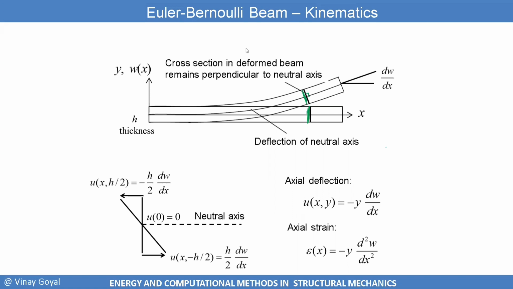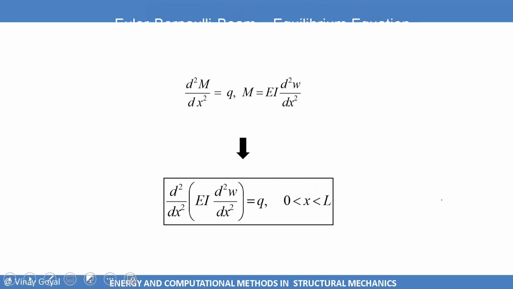What I want to show you here, all I want you to focus on is the first picture at the top. When a beam bends, you're going to have that neutral axis that's perpendicular to that cross section. So again, that's the main assumption in this theory. I'll be discussing this picture at the bottom later, but I just want to give you that perspective.